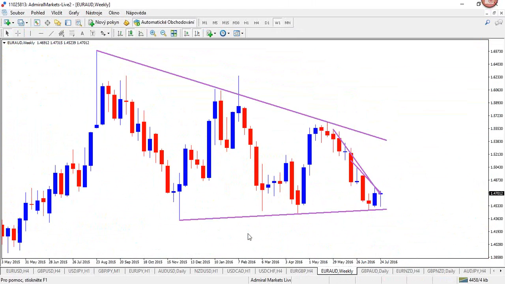It could go both ways. That's why I have two trend lines on, because we see momentum here to the downside, but we see momentum to the upside too. So I'm keeping an eye on both trend lines, and a break of support or a break of resistance would be important for down or upside.